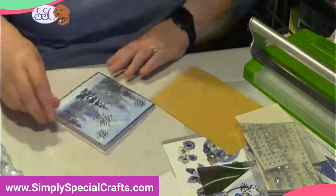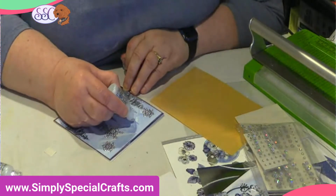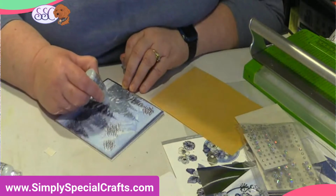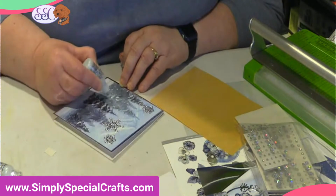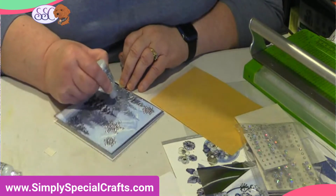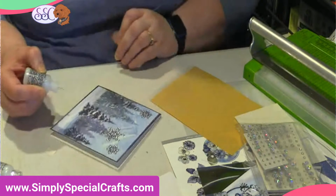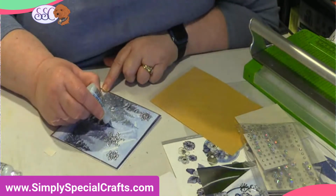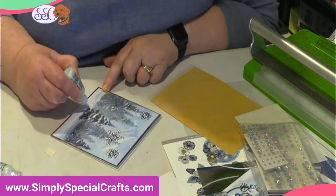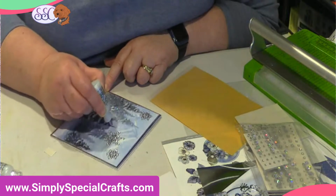I really should have done a little bit on this one too. I want to put a little bit on these trees too. Just a little. I'm not going to go hog wild. I love to just kind of follow the branches a little bit with the stickles. Maybe a little bit more where you can see that it's snowy. But otherwise, just follow the branches a little bit.